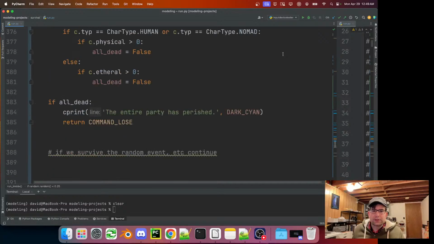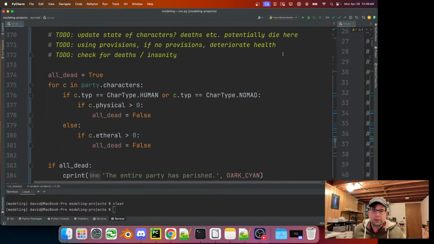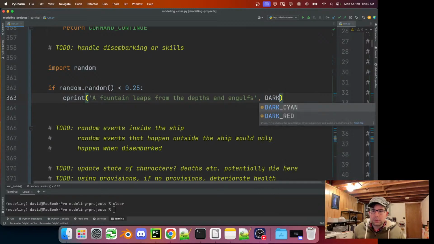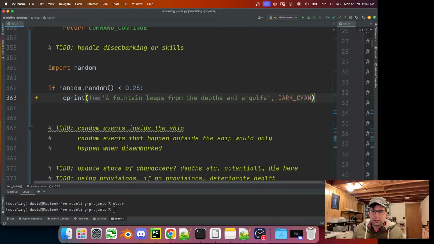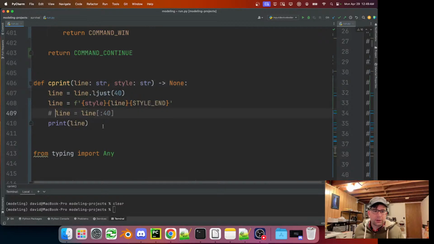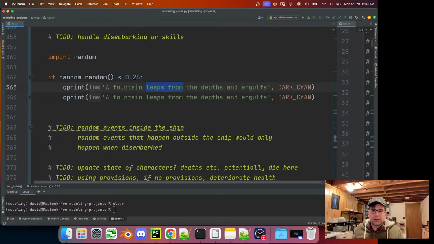Need to think about tenses too. Oops, depths and engulfs. And just because I don't want to mess with this right now, we're going to disable that. Depths and engulfs.